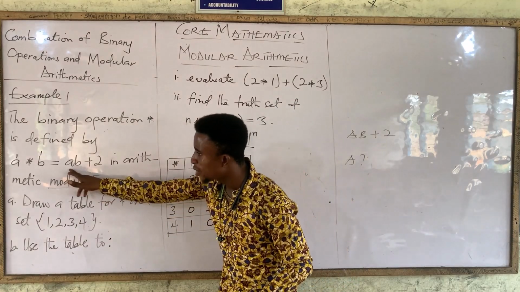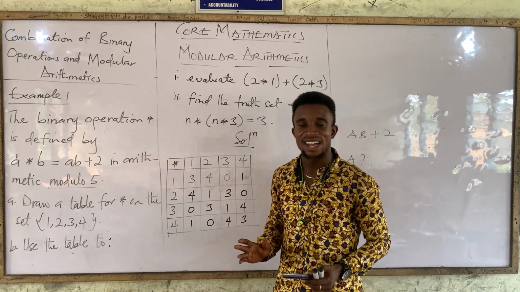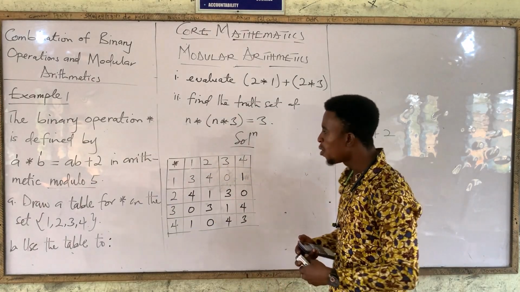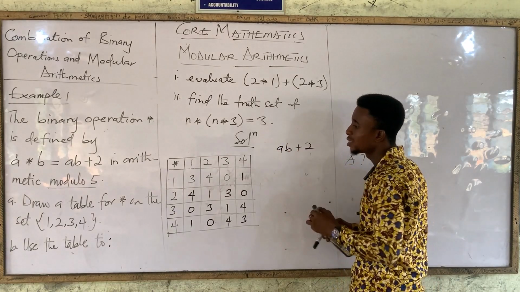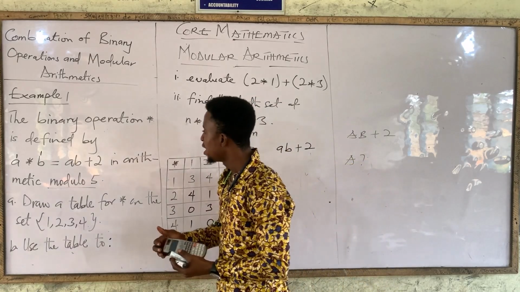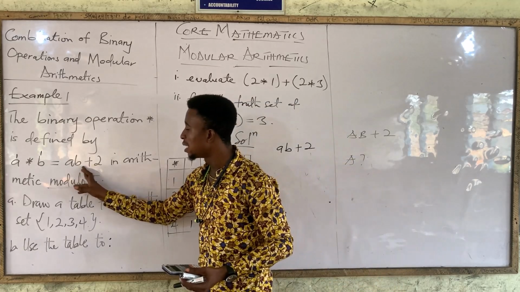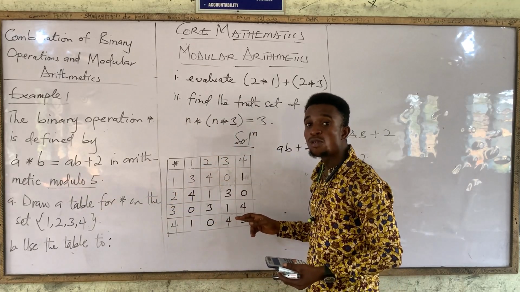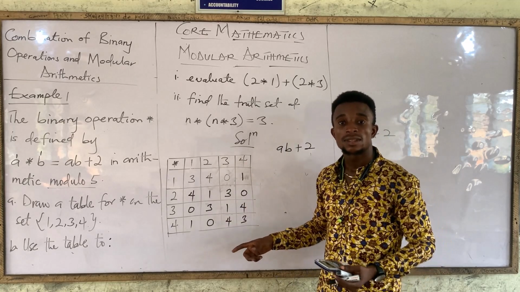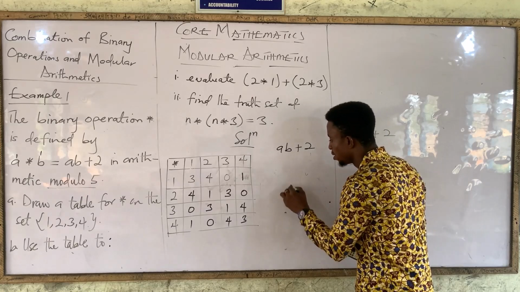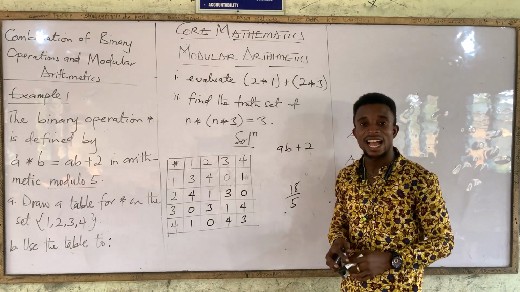So we know the number, to get the number is from where? AB plus 2. That is what will get us what? The number. Are we getting that? So some people can directly say what? The AB plus what? The 2. It's not always that whenever you take the modulo. It was 4, 4, 6, 3 plus 2, which is 18. And some people don't know 18, the remainder, unless they say 18 over what? 18 over what? The 5. Then they use the idea of the mixed fraction in getting the answer.